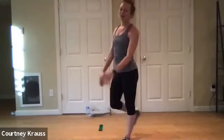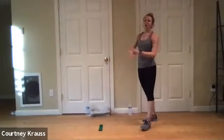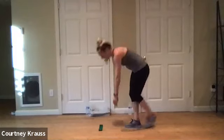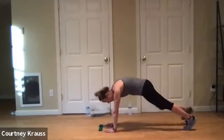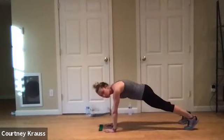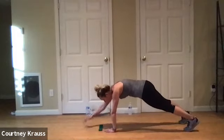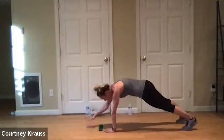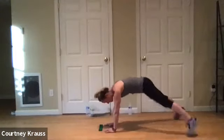Get ready to come down to your plank. Our minutes are totally done. I want to see you in that plank in 5 seconds. Here we go. In three, two, and one. This is your last 40 for these two moves. Your last two 40s of class.